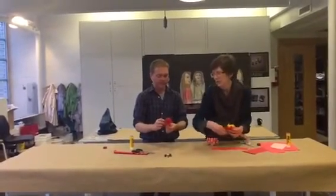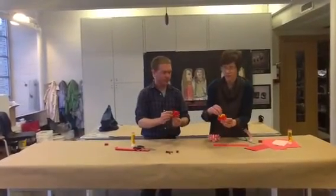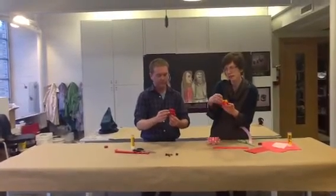And you can use like buttons or beads or something, anything that you want to put in the middle too. So if you want a little decoration in the middle, you can add that.